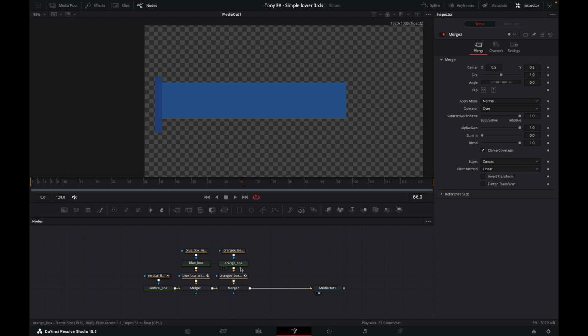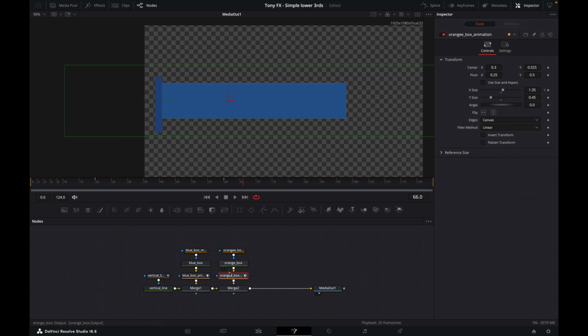And then we'll change our orange box transform here, go up and change the parameters. So we want to adjust our Y center point. Yeah, so we want to bring it down here. So I'm going to just add in here 0.47, and then we can see it. And then I want to change the X size.